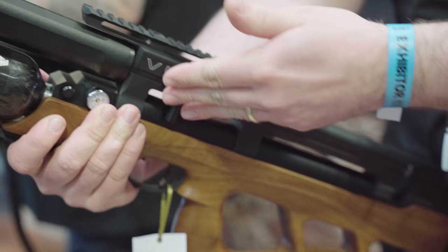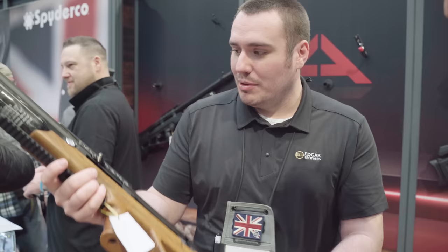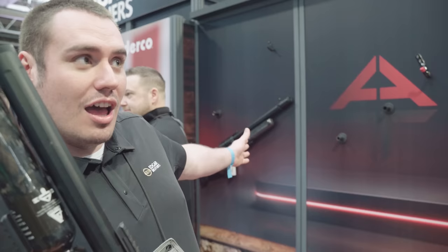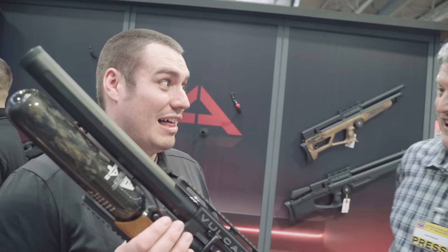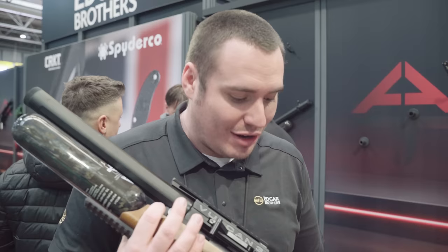It is fully ambidextrous, so the handle can be moved to both sides. The safety is internal to the trigger mechanism. It's got 480cc bottles with a fill pressure up to 300 bar. Available in 500mm barrel, and what's proving to really catch interest at this show is the 700mm barrel — we're getting a lot of interest regarding slugs with the 700mm. There are significant upgrades over the Vulcan 2: a 20 MOA rail and a lot more work within the regulator for a more consistent shot. Available in wood stock and composite — a really nice combination. We'll be reviewing one of those soon.